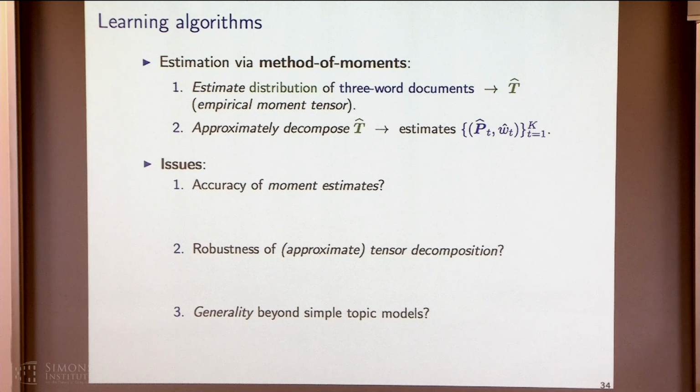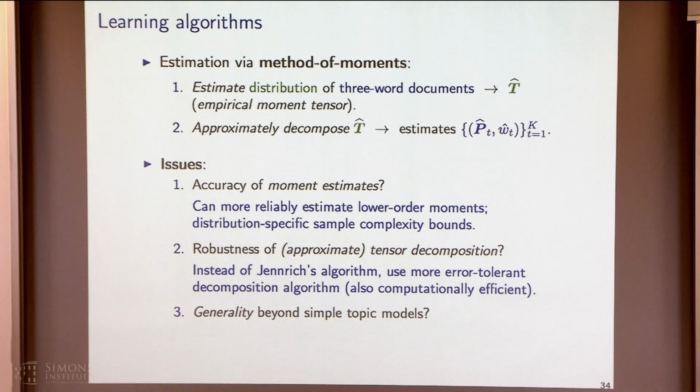It's not so clear how accurate the moment estimates are. The procedure that I described to you, Jennrich's algorithm, may have some issues with robustness. Computing eigenvectors depends on something about the eigenvalues. It's not so clear this is the best way to do that. And this is an extremely simple model. It would be nice if this generalized to more interesting models. So I'll talk about some of these issues. I won't say too much about how we estimate the moments or these kinds of distributions, except just to say that somehow lower order moments are probably easier to estimate with less data than higher order moments. That's because they will have lower variance.